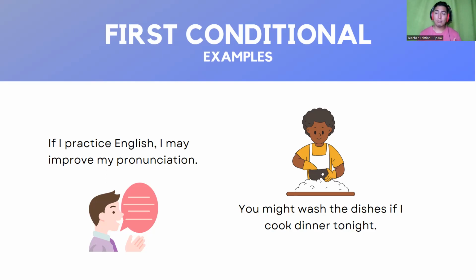But now, okay, we are also learning not only the use of will in the first conditional, but also we are learning the use of might and may. Remember, we use the same structure. The only difference is that instead of using will, we are going to use a modal for probability, okay? May and might, that's their main use to talk about probability and possibility. So everybody, let's continue practicing.